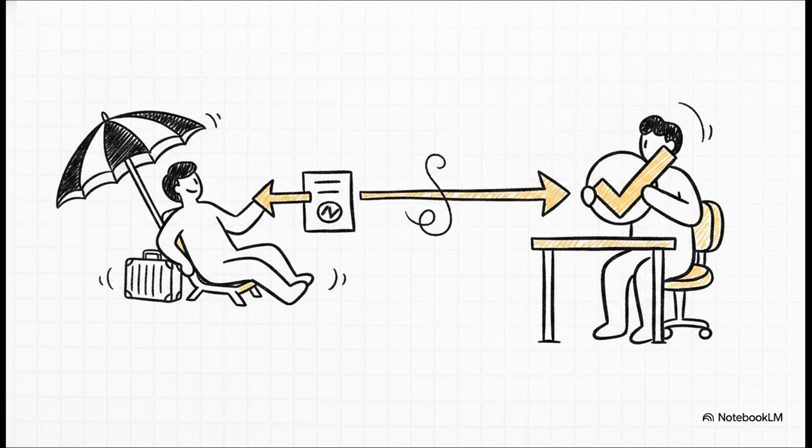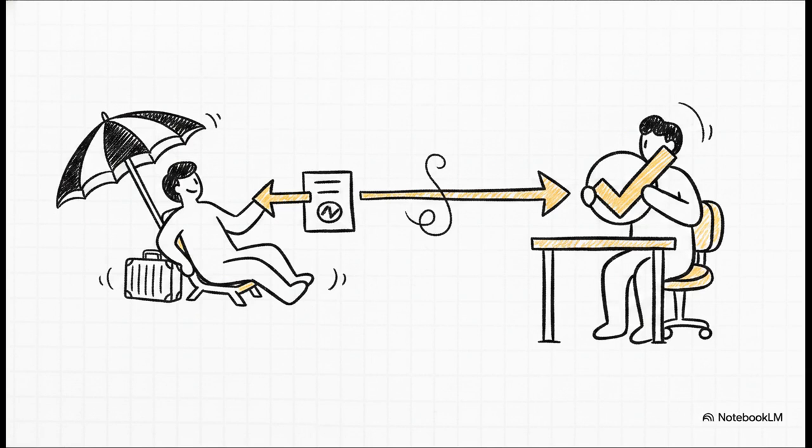But okay, my absolute favorite feature here, approval delegation. Because we all know how it goes. Workflows stall the second a key approver goes on vacation, right? Well, with delegation, when an approver sets their status to out of office, the system just automatically reroutes their approval request to a designated delegate.